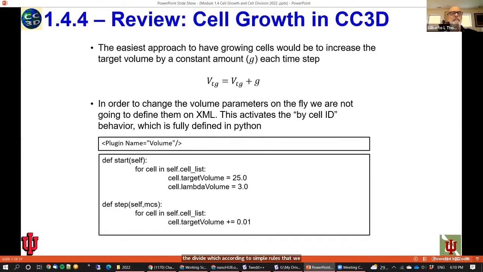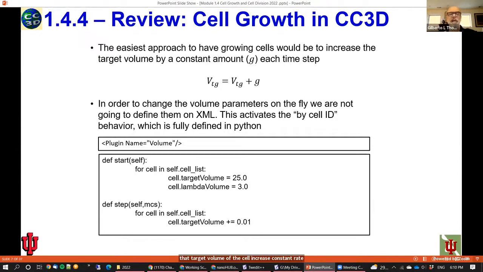For example, the easiest way to promote growth is to say that the target volume of the cell increases at a constant rate at each Monte Carlo step.